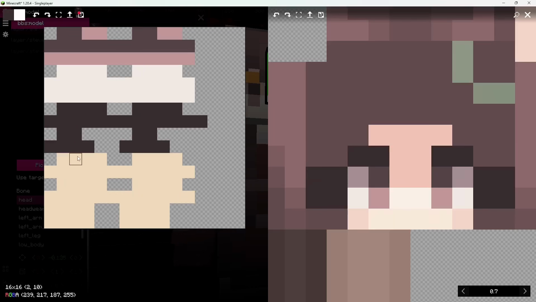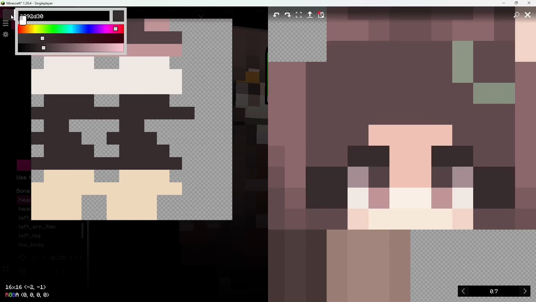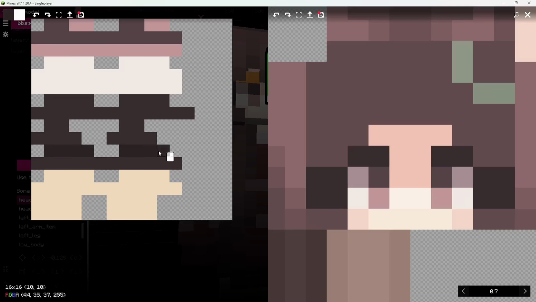For the eyelids, for female eyes, I tend to also color it in this color, so it would be kind of like an eyeshadow. We could probably even make it darker here, and then Control B. And for the eyelids on the bottom, I'm gonna use this color.